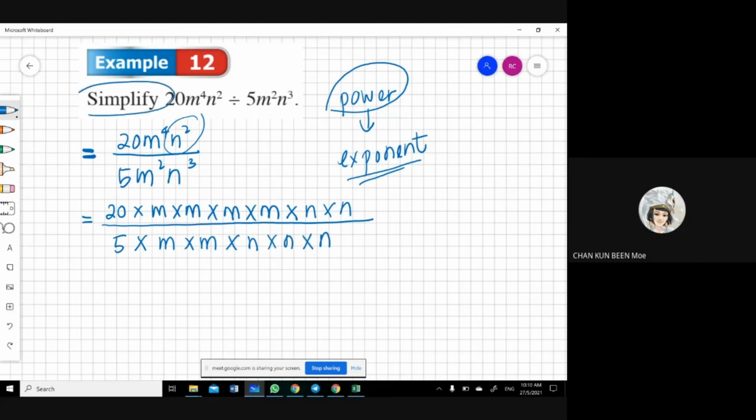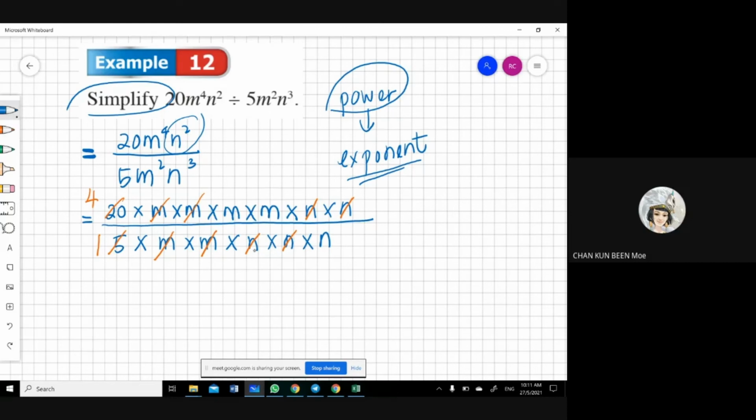Because they ask you to simplify, meaning that you have to make it simple. So we can just simplify it by cutting. I'm going to cut from the back. It's up to you. You can cut from the front. 5 times 1, 5. 5 times 4, 20. So cut the m with the m. M with the m. M. Oh, cannot cut. Sorry. So I have to undo. Okay, now we have n down here. This one will be paired with the n on top. This one paired with this one.